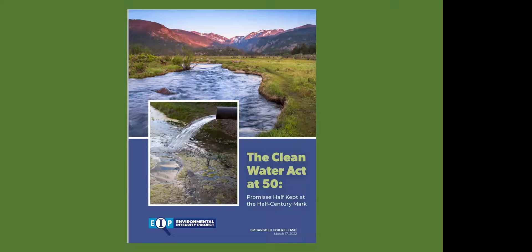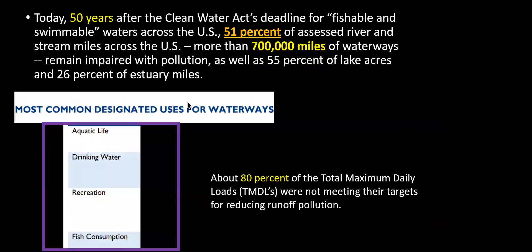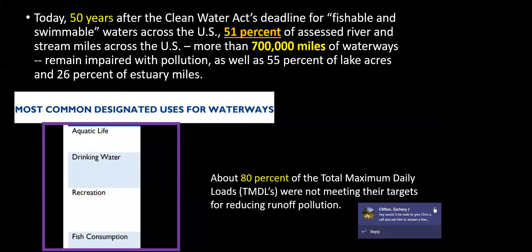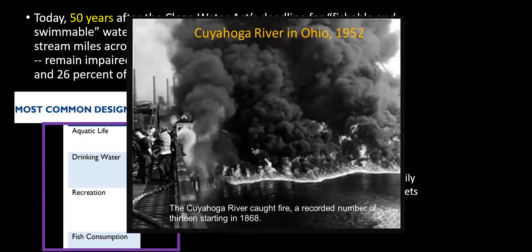This year the EPA published a report on the status of our nation's rivers five decades after the passing of the Clean Water Act. The report card is basically a failure, with over half of our nation's rivers not meeting the standards and goals outlined in the Clean Water Act — really getting a D right now. The Clean Water Act was passed in 1972 to establish a structure for regulating pollutant discharges and quality standards for surface waters. In simple terms, it was meant to make our rivers drinkable, swimmable, and fishable.